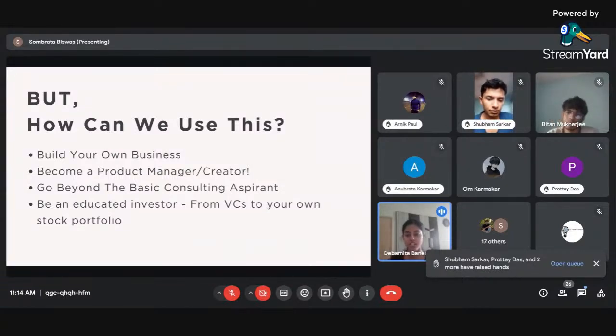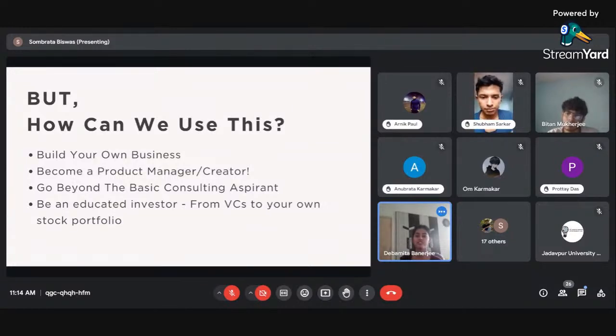If you want to get really good at cases, and if you want to become the kind of consultant that can actually solve problems, you need to know business models. You need to know which metrics to look for. So for consultants also, business model is a big thing, although it is very rarely talked about, which is why I think we don't have a lot of good consultants. And lastly, be an educated investor. I think a lot of people here already know I love VC. So to be a good VC, you have to know how business models work. Otherwise, how can you invest in companies?